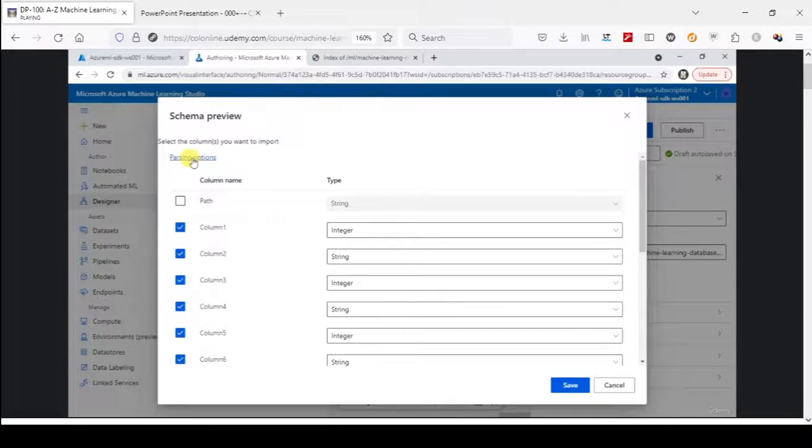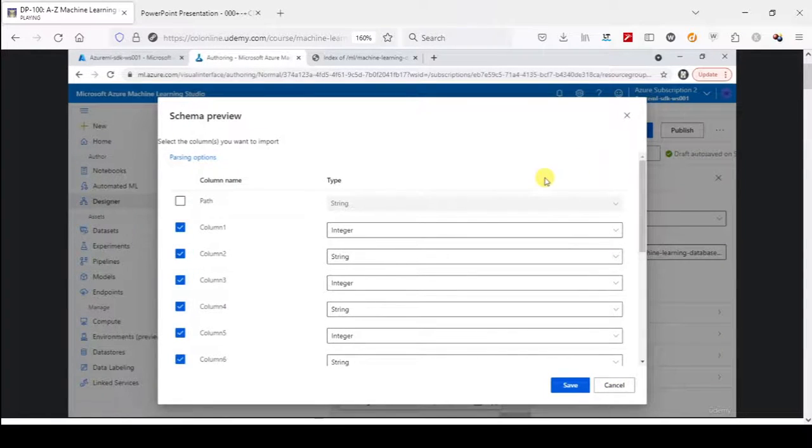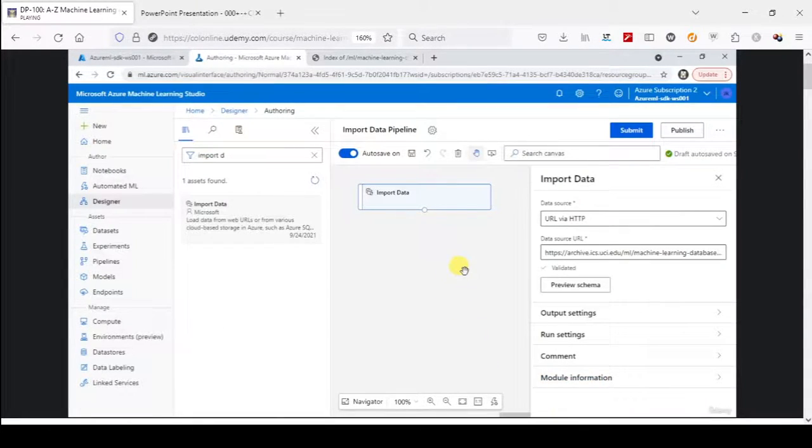Then you also have this parsing option, and if you click on it, it will allow you to edit how you want to parse the data. As part of initial validations and checks, it has chosen these options of delimited with comma as a delimiter and so on. If you already know the data schema and want to change these options, you can do it right over here. For now, I'm going to discard it because I know the data and this schema is very much in line. Then also cancel this schema preview just to avoid any changes that I may have made accidentally.